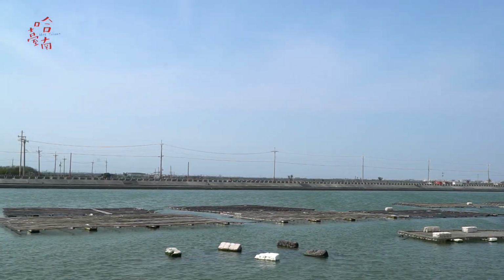There is a path along the Lu'ermen River. It's a good place to take a walk and enjoy the sea breeze. We're now here at Lu'ermen Tianho Temple. Before we enter the temple, let's take a walk around the tourist sites around the temple. Behind me, there's a park with beautiful plants, trees and flowers where you can take a walk and take a rest. So let's check it out.